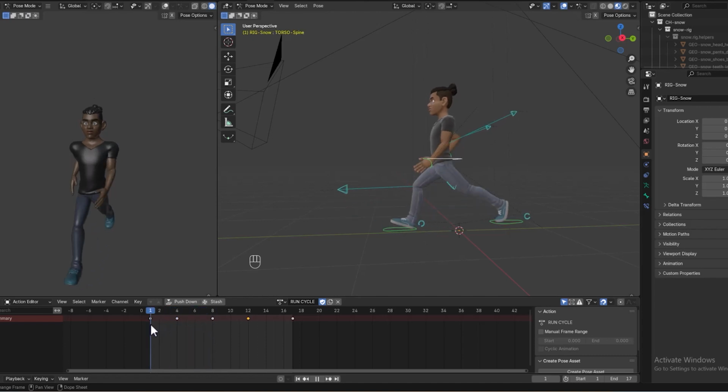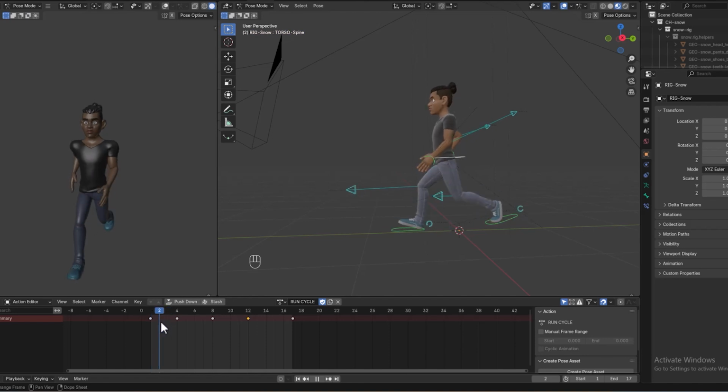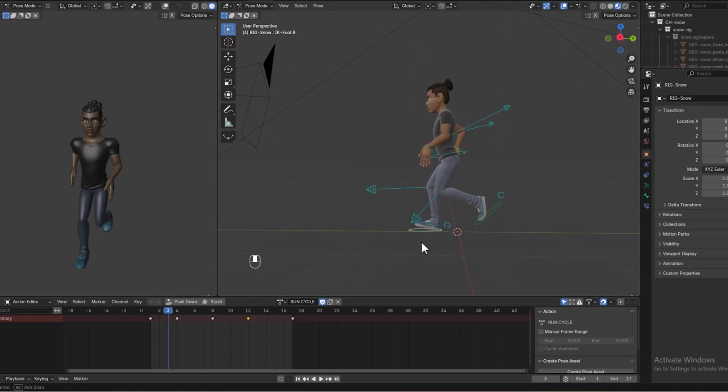Okay, between frame 1 and frame 2 here, we see this. Let's come here to frame 3. Let's make this leg touch the ground. That will be a down pose. So I'll press Alt R and select this.